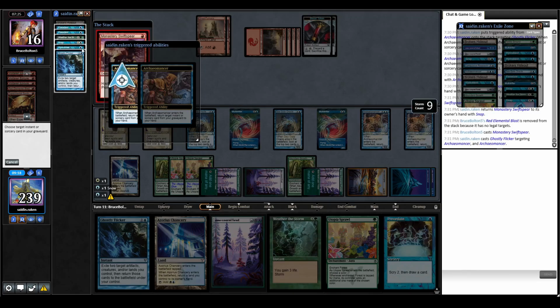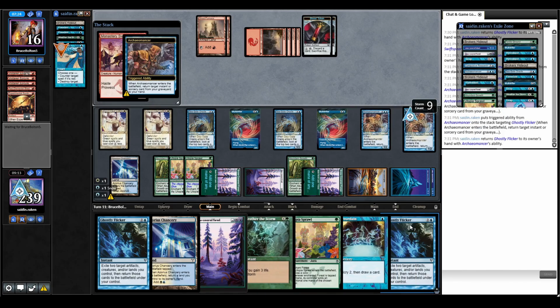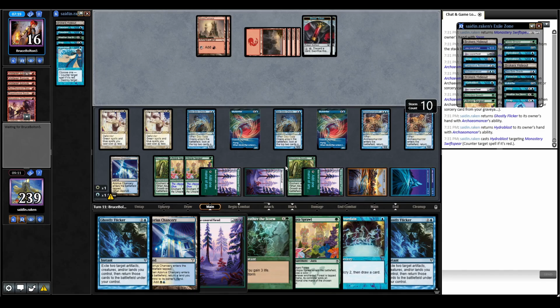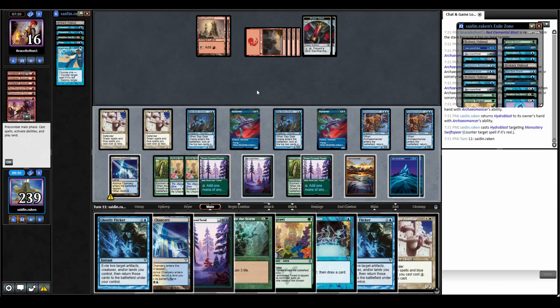Get back our Hydroblast. Blast it. To the moon. Counter that. F6. I got nothing left. Okay, so we have 4, 5, 6, 7, 8. It's just a 2-turn clock. We will not mill out. But that is important to be aware of.